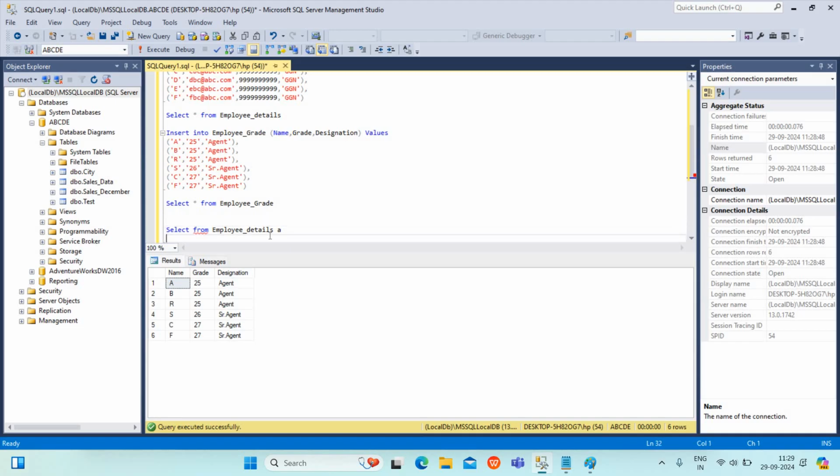So we require, here we'll write A dot name, comma A dot email, comma A dot phone, comma A dot location. So everything we require from the first table, we have selected that. Now we'll write comma B dot grade and B dot designation.